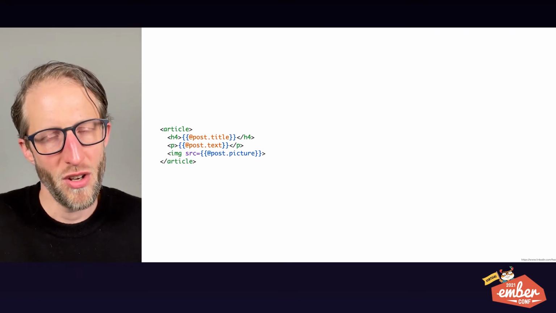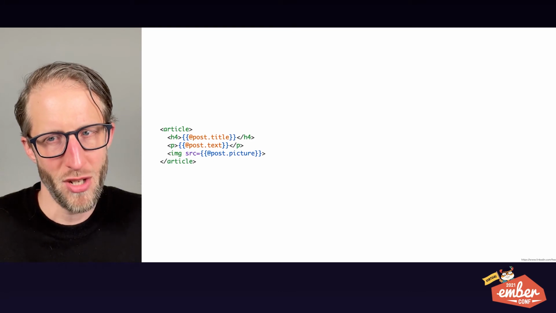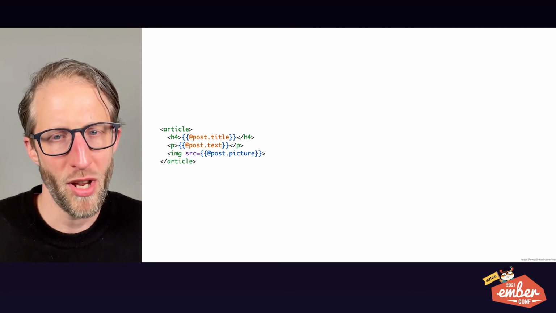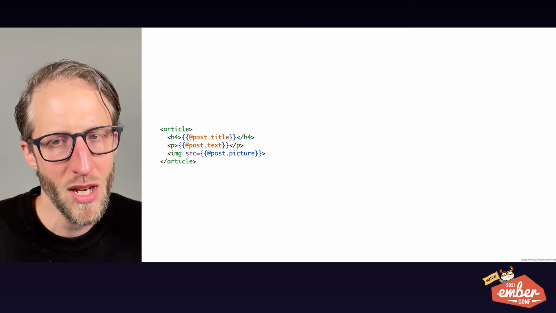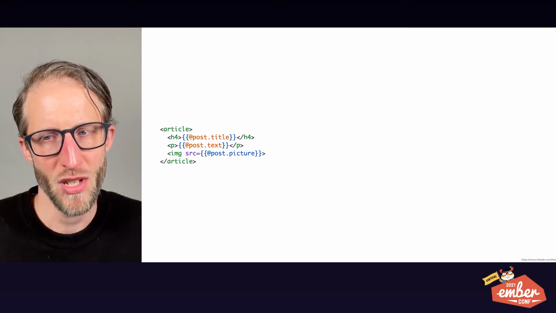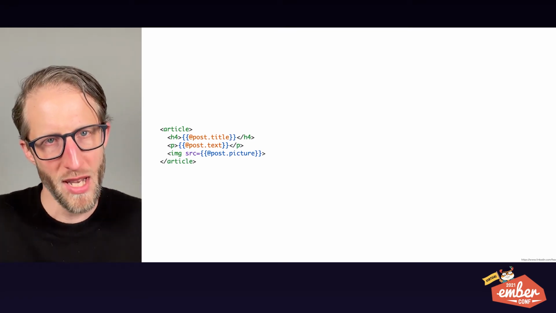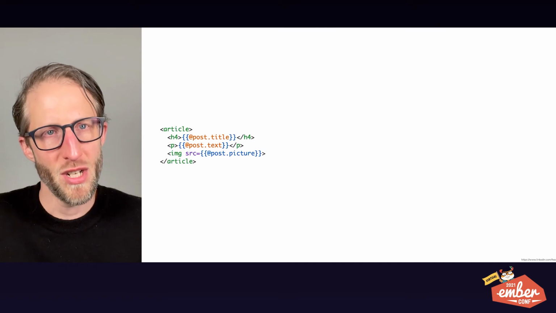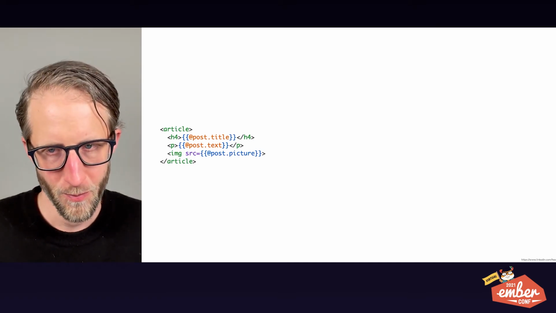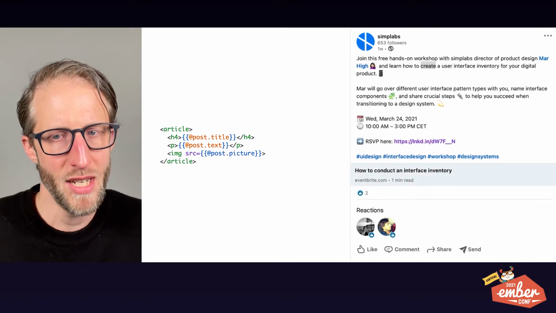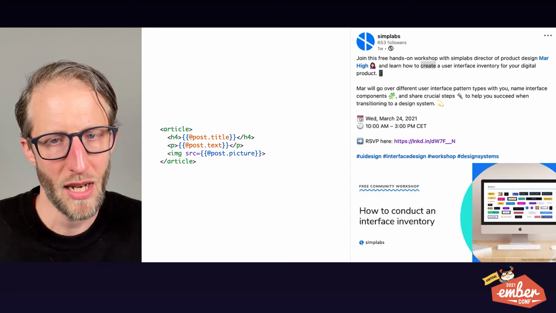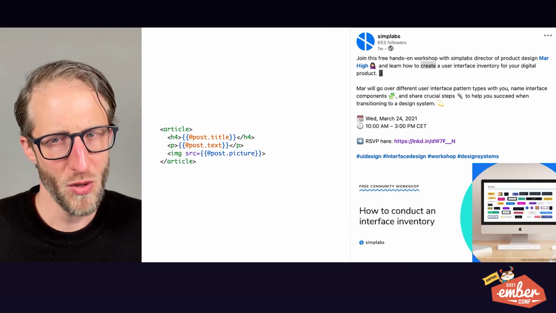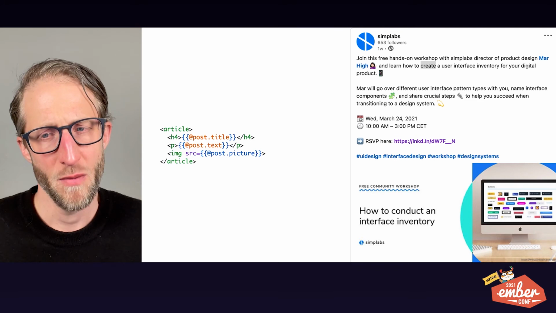And since we don't even know the image's dimensions when rendering the image tag, we can also not set its width and height attributes. So the browser can also not reserve space for the element until the image is eventually loaded. That means displaying such a post will look something like this.